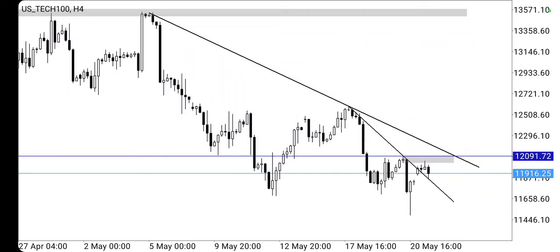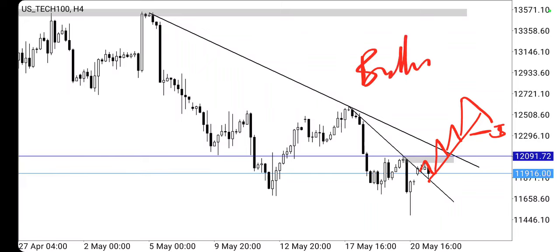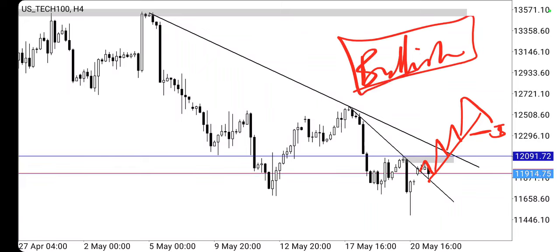Or you can also use your trend line. If it does this and then does this and then it hits there, you can put your stop loss there. For the price to reach my stop loss, it must first break the trend line. And when it breaks the trend line, it means I'm no longer bullish. So it did well by taking my bullish trade out, because I can't be holding a bullish trade if the structure is no longer bullish.